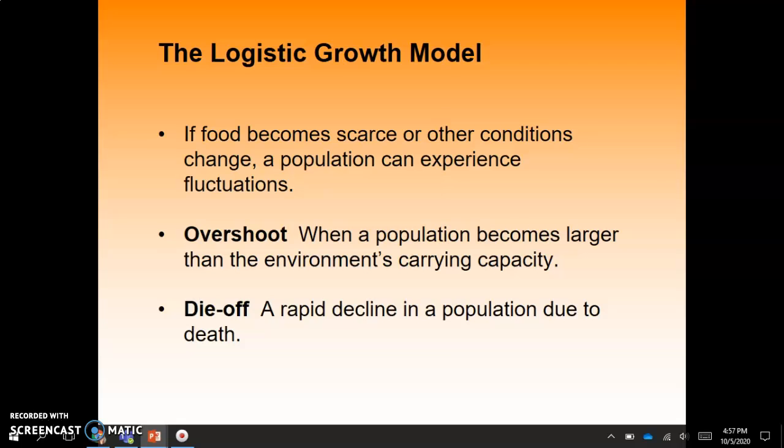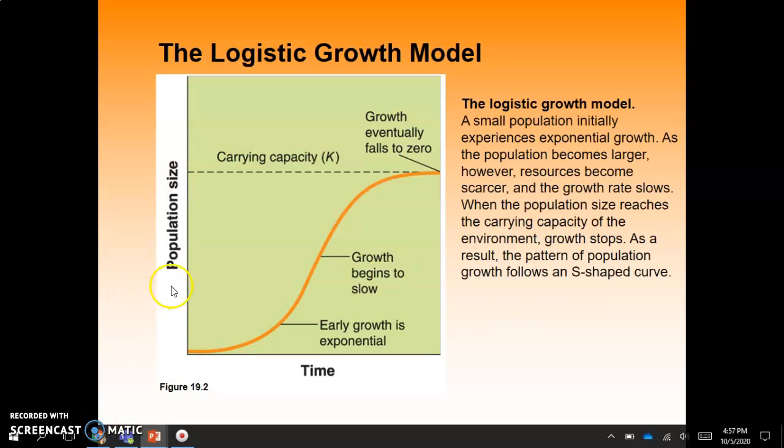So basically, if we were going to look at this, let's say that we're looking at frogs. Okay, so the population size of frogs is growing. It's reaching its carrying capacity, and then all of a sudden, a bunch of frogs lay a bunch of eggs at once. Well, they overshoot their carrying capacity. So this line would come up, and all those frogs would be existing above their carrying capacity. So there aren't enough resources to support those frogs. So their population might be up here, but then they're competing, there's not enough resources. So what we find is that the population will rapidly decline because there's not enough resources to support it.